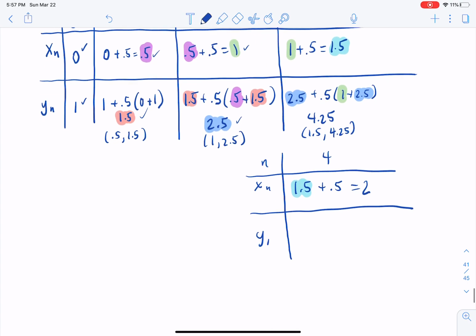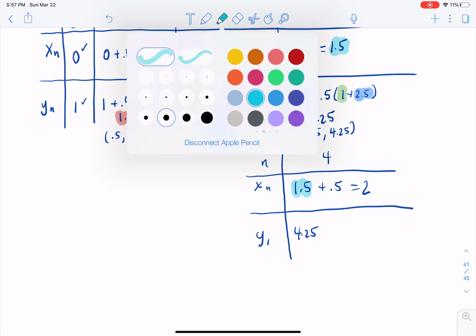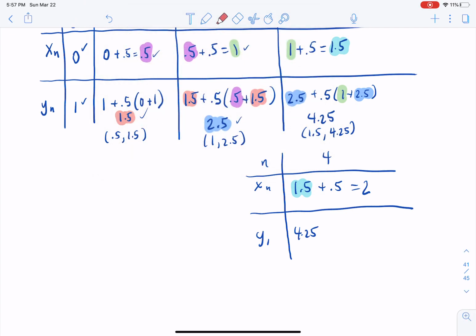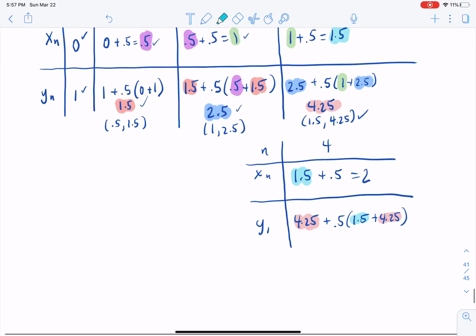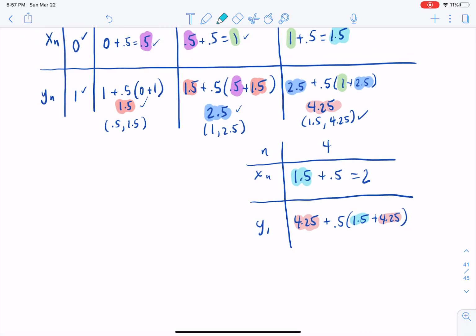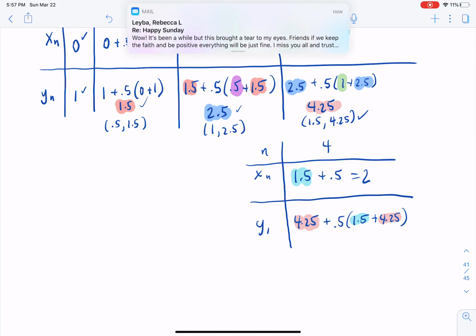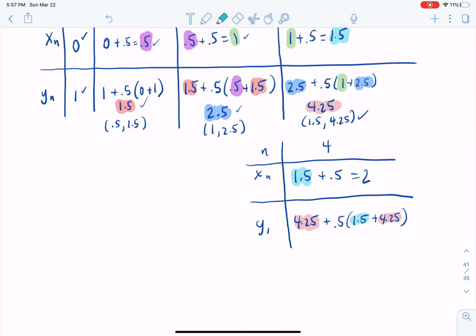Okay. Now we're going to use our previous y value, which was 4.25, 4 1/4. And it's going to get this kind of pinkish salmon color there. That's this one, that's this one. Plus our step size times the previous slope at this point, 1.5 plus 4.25. Maybe highlight some things. That's this 4.25. Don't forget about your teal. Lovely. All right, so 1.5 plus 4.25 gives us 5.75. Multiply that times a half, that step size.